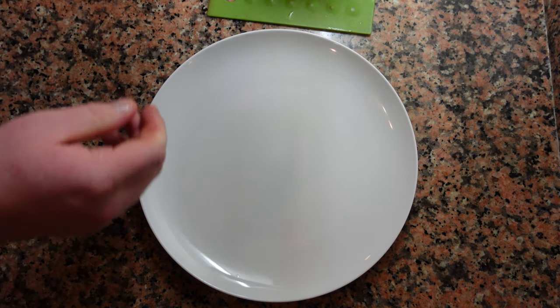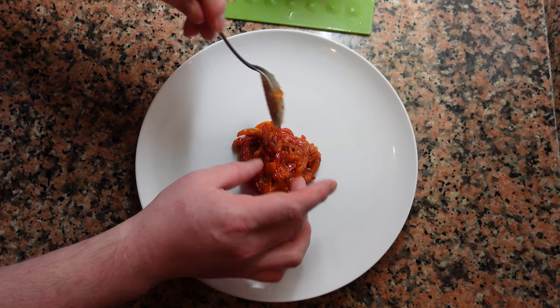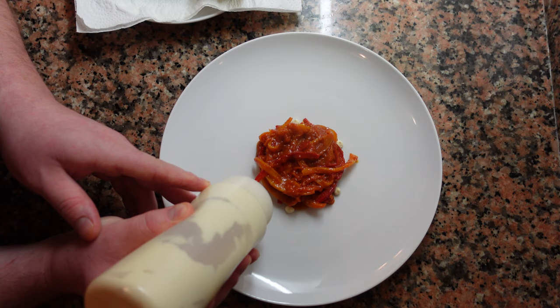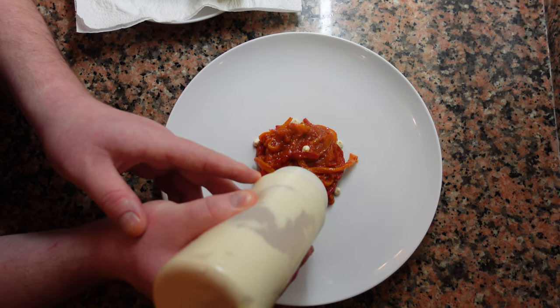So now we're going to start plating. So we're going to carefully spoon some Basquaise sauce onto the center of the plate. And now I'm just going to put a few dots of mayonnaise. This is optional, by the way.